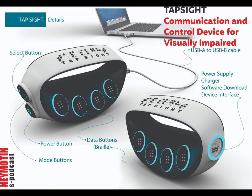It's probably a mix of both, honestly. Yeah. They need that data transmission to be fast and reliable, especially for real-time things, like browsing the web. Exactly. And they need to do all that while keeping the device small, portable, and affordable. There's that word again, affordable. This always comes up, doesn't it? Cost is a huge factor with assistive tech. Always has been. For sure.